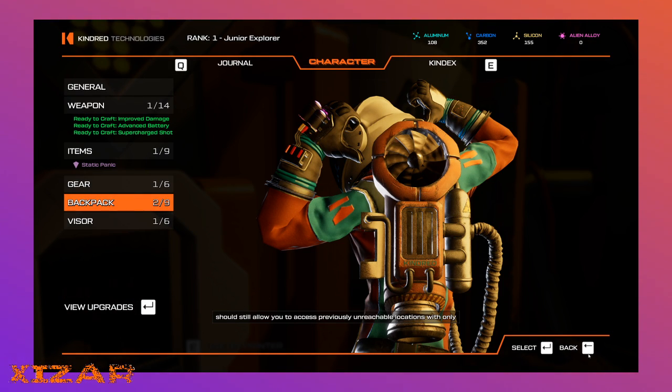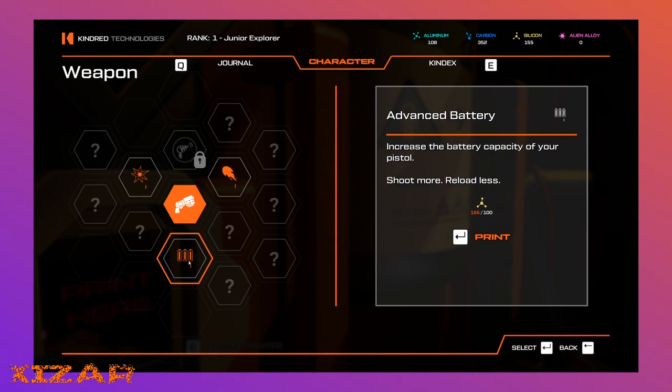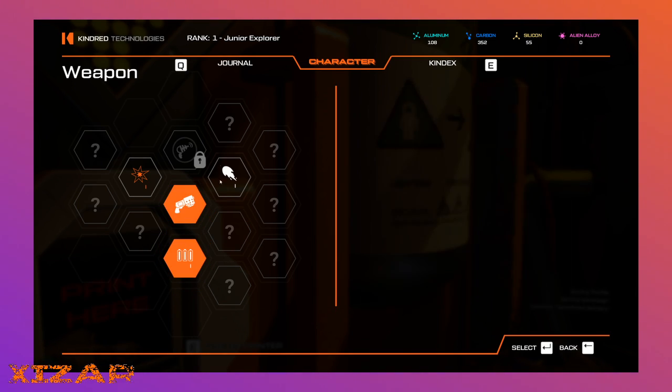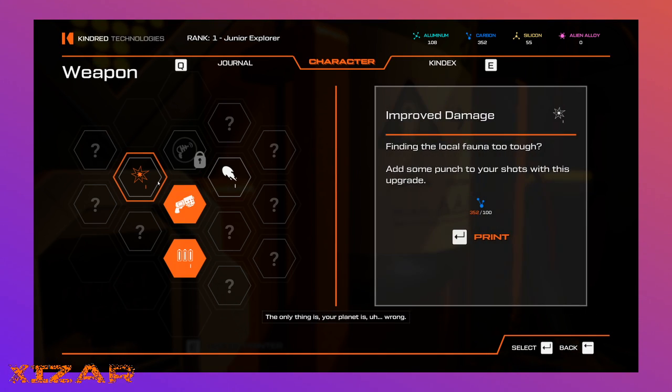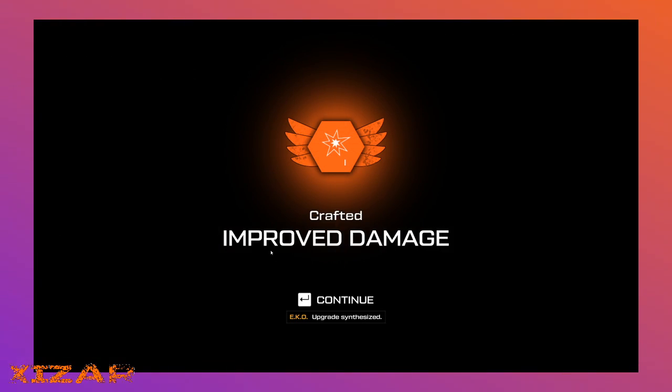See, here's the thing, like if I click release on these guys right here in the corner, the select and back, it doesn't work. But if I click here, it works. Ka-ching! Upgrade synthesized.